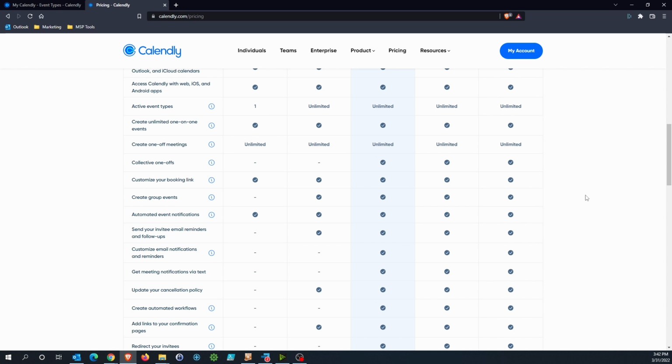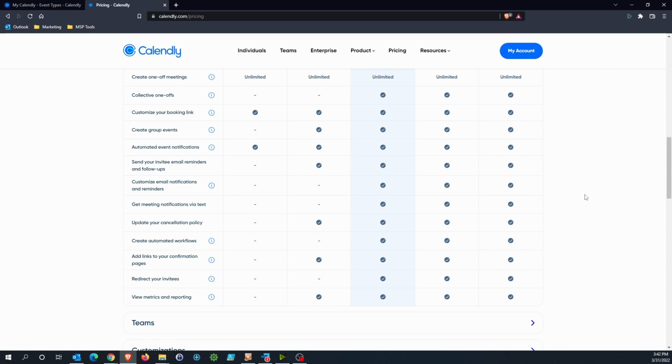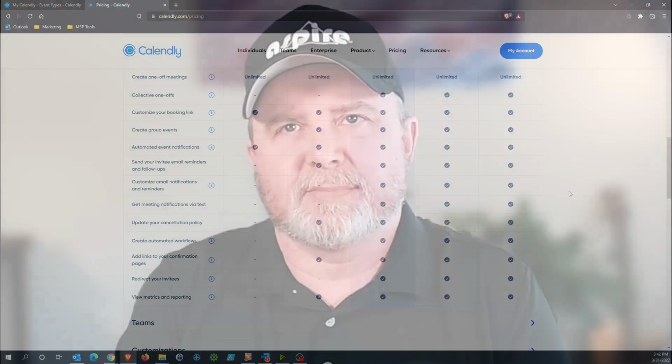But overall, if you need a simple solution to get started, to make sure that a couple of busy people, yourself and someone else, can get together without 15 or 20 back and forth emails, or if you're lucky enough to have assistants, without the assistants going back and forth with each other for a day and a half, 2 days, to try and figure out the best time to meet for 15 minutes, you can definitely use Calendly to cut that down to a very manageable time, and then sometimes just a couple of clicks.